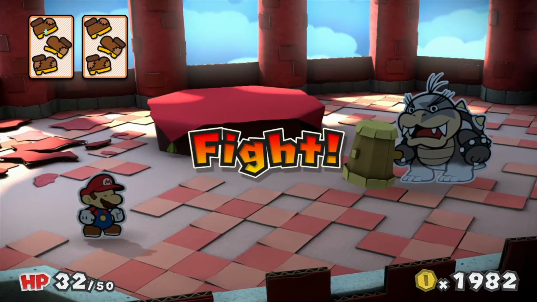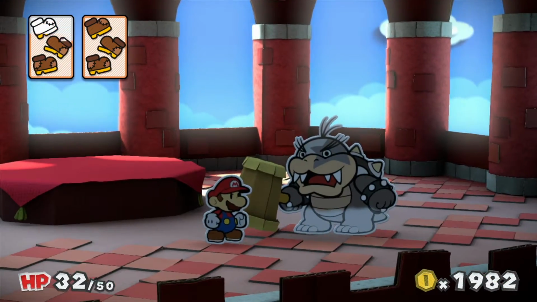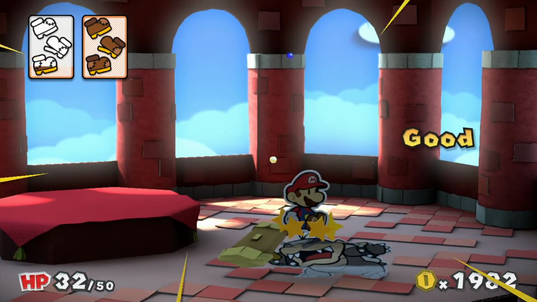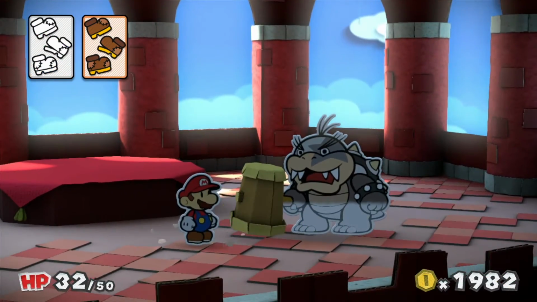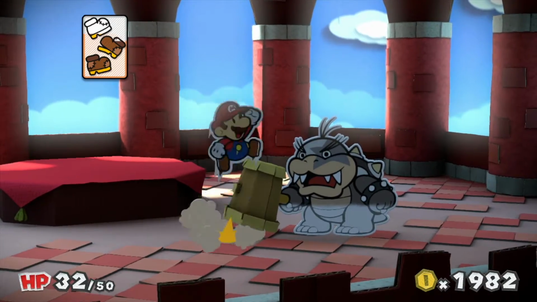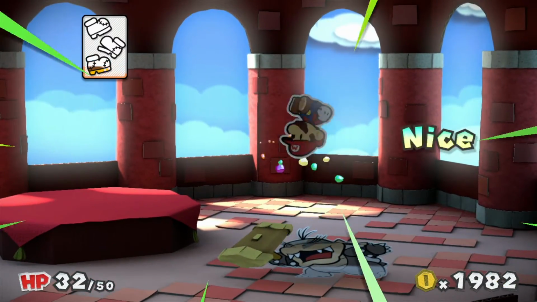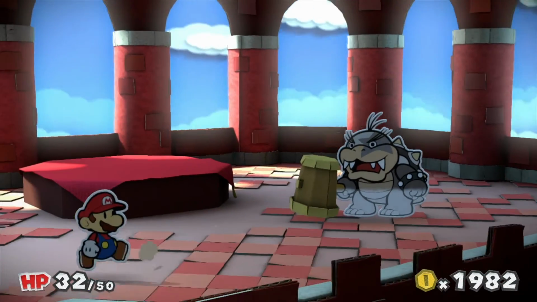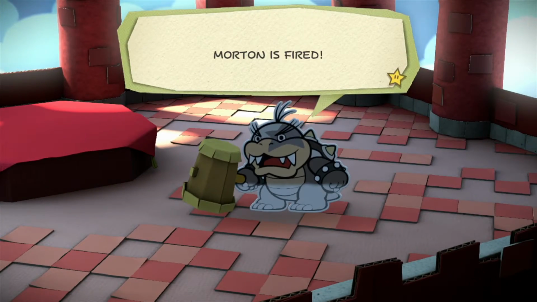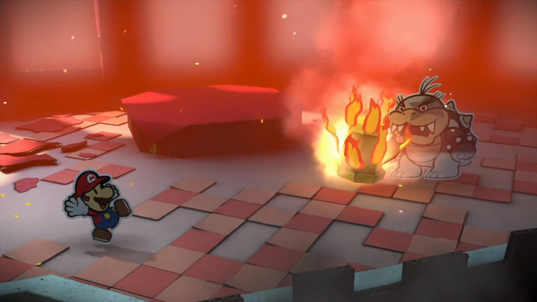How about we give you some worn out shoes times 6, eh, pal? Did that actually do any damage? Yikes. Morton is fired. Yeah, I thought this was happening.